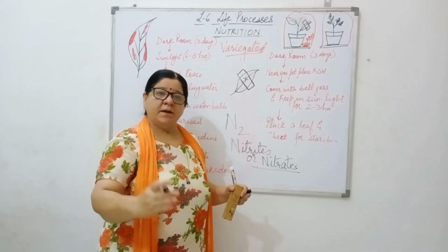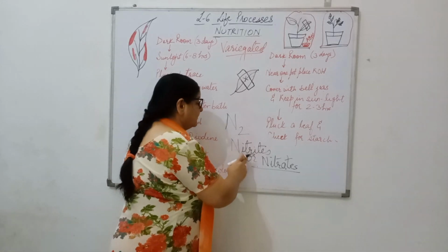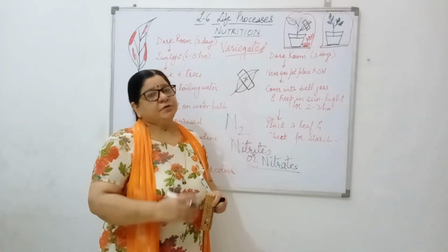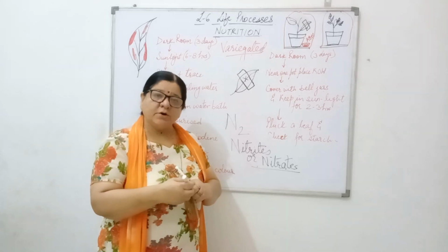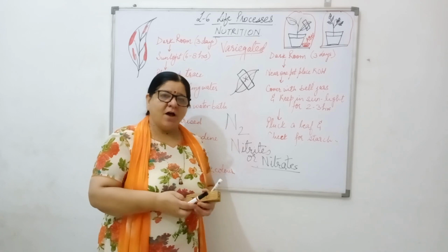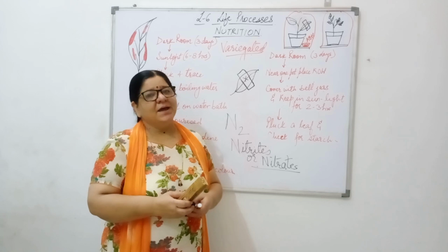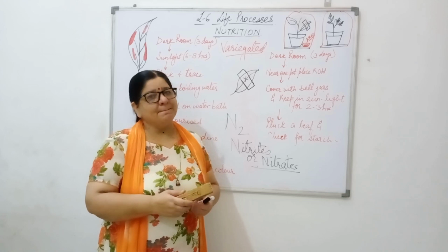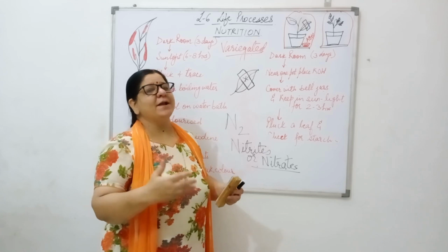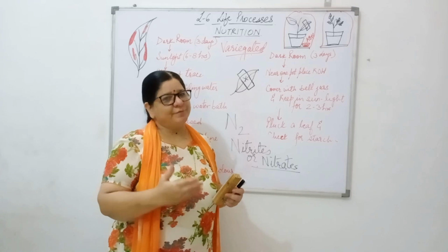Right? You have already done the nitrogen cycle. During the nitrogen cycle, the nitrogen gets converted into nitrites or nitrates. So, this is all about autotrophic nutrition. And in my next topic, I'll start with the heterotrophic nutrition, that is done by the animals, right? Because they depend on others for their food. They cannot prepare their own food.